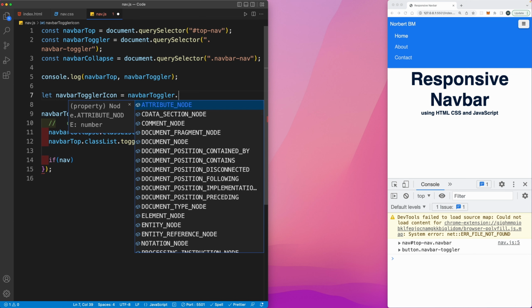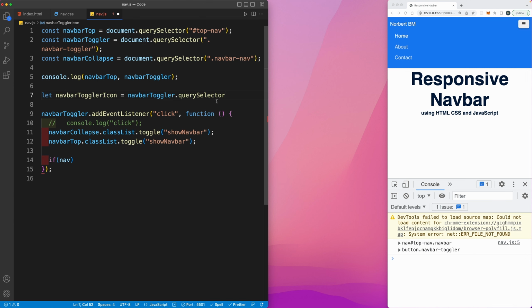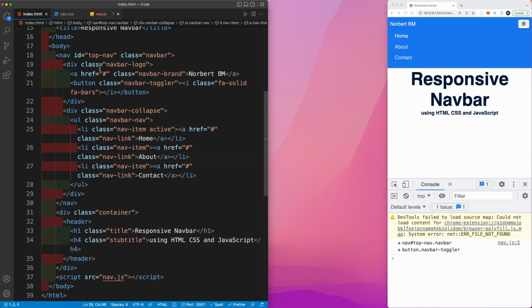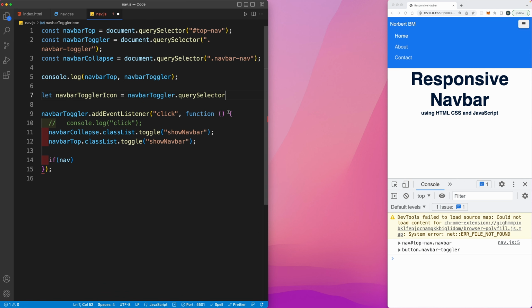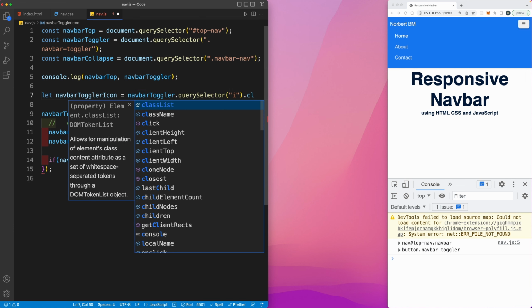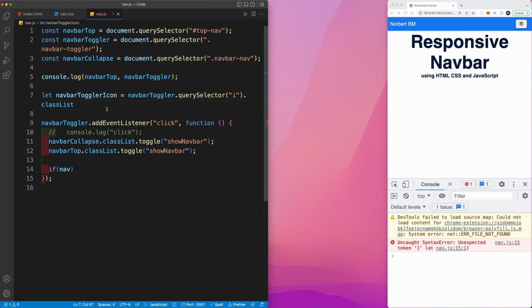I'm going to use here a query selector in order to select from the navbar toggler only the icon tag, because remember, when we're selecting the navbar toggler, let's go back here, we're actually selecting the button. Now I want to go one level down and select the icon. So we can easily do this by, from this selection, from the navbar toggler, selecting the icon tag. So query selector, icon tag, and from it, I'm going to select its class list. Because at the end of the day, we need its class list in order to change it. And we have this open here, no problem. So navbar toggler class list.